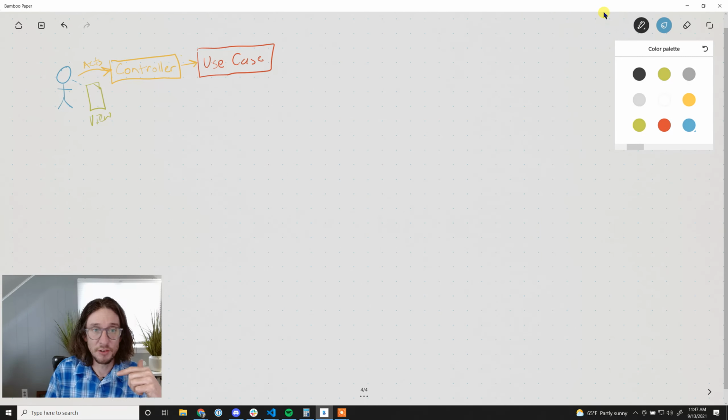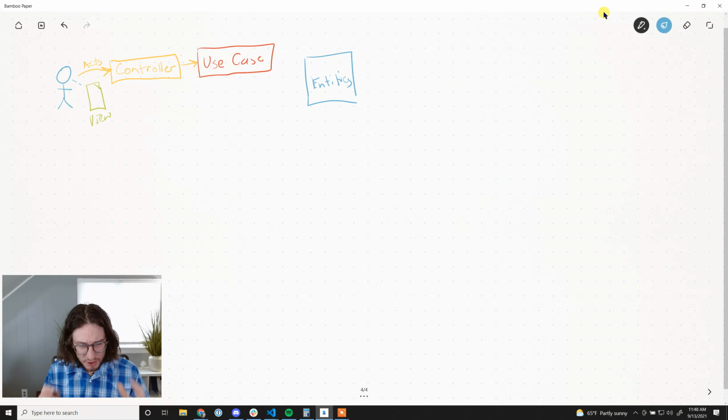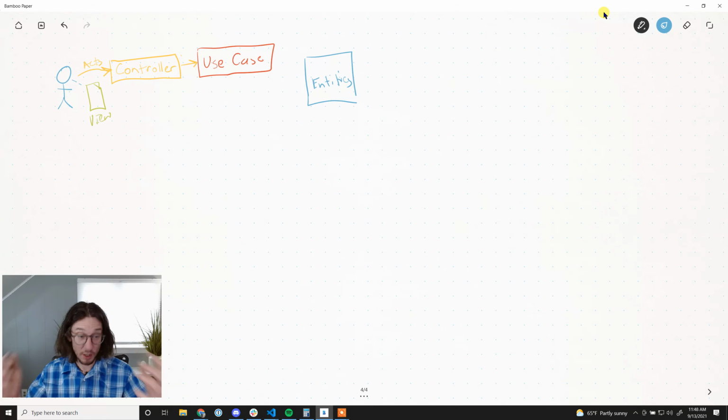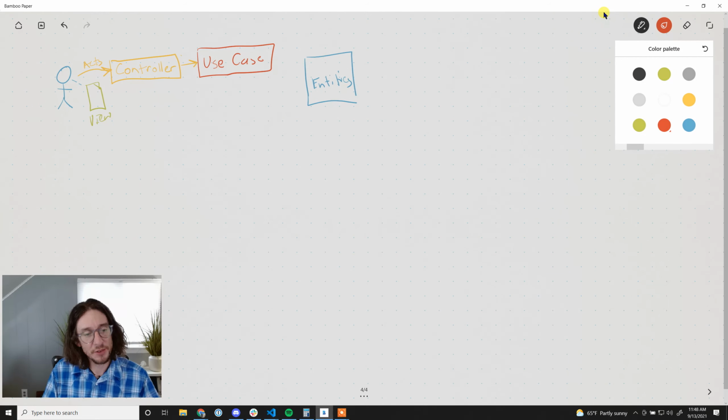The use case in turn comes along and acts on one or more entities. So these are our entities. And this is the source of truth for our camera. We'll just keep going with this camera example. It's the source of truth about where the camera is, what its radius or distance is, and the use case comes in and acts. It says, all right, this guy wants to zoom on this particular point. So the input coming into the use case is maybe a point and a dolly amount or a zoom amount.